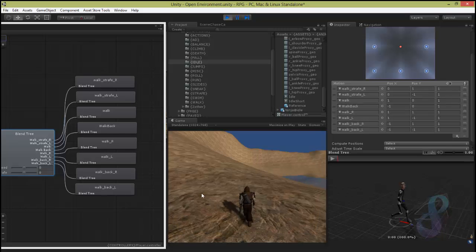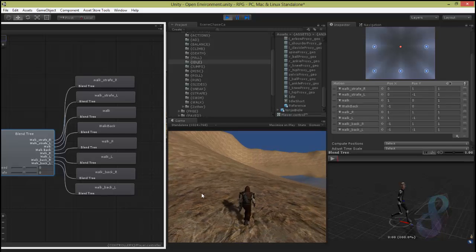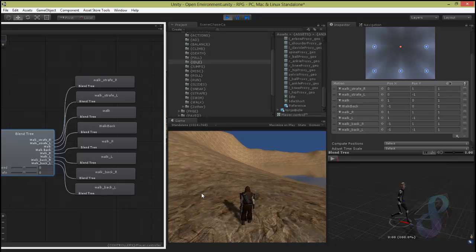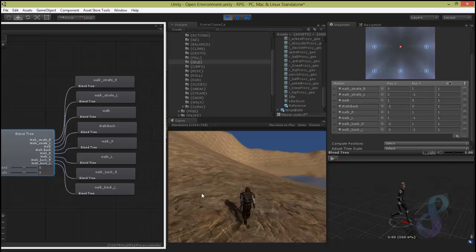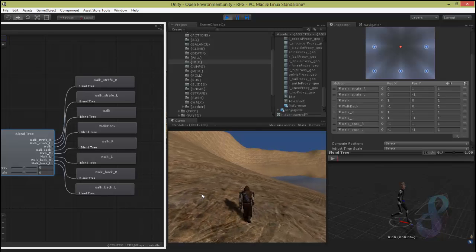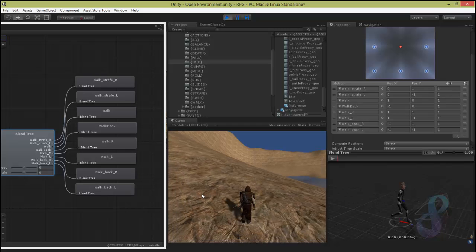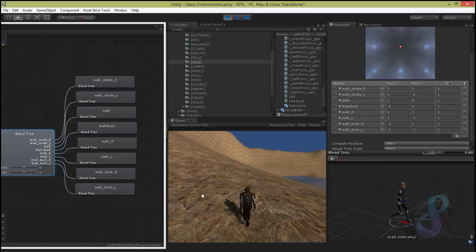Moving forward, right, jump is okay, moving forward, left, jump is okay, moving backward, left, jump is okay, and the opposite one, jump is okay.